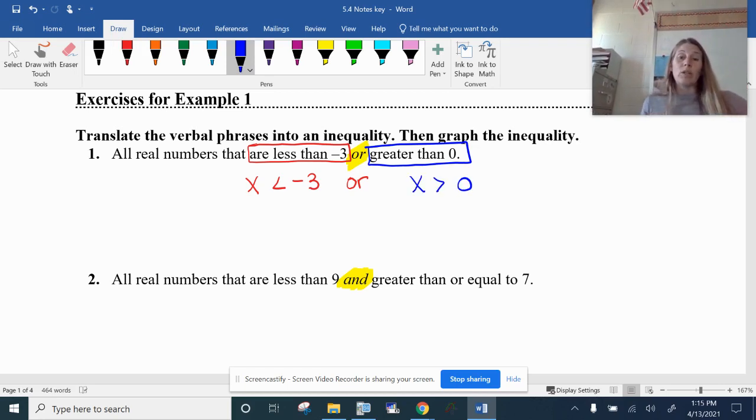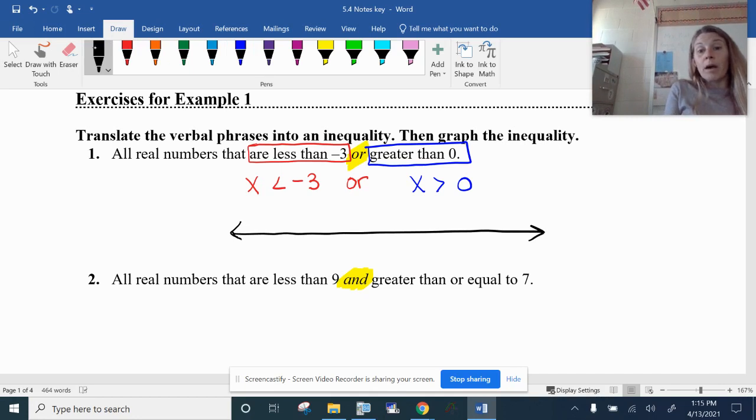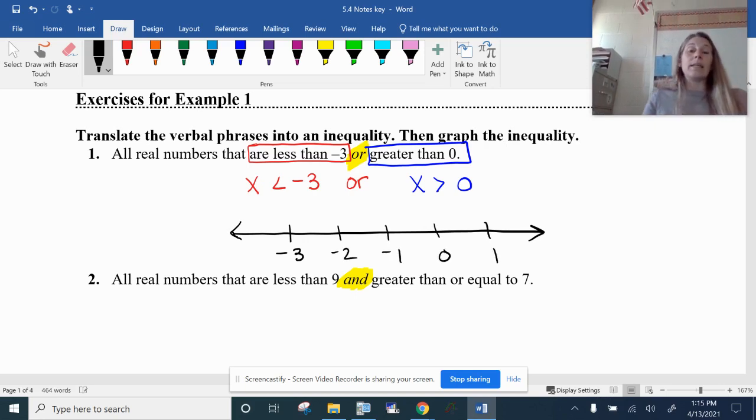So you can see I've represented my two different inequalities. Now again, since this is an or problem, I'm going to have little oars on my graph here, right? In the past, when we were graphing, we only needed the number that was in question, the dividing number. If we were just saying X is greater than 2, all we cared about on our number line was the 2. But now we have two separate numbers, so we need to make sure they're both on there. And it's a good idea to have the numbers in between them, if there's not too much space, also marked out so we can get a good visual of how far apart these numbers are.